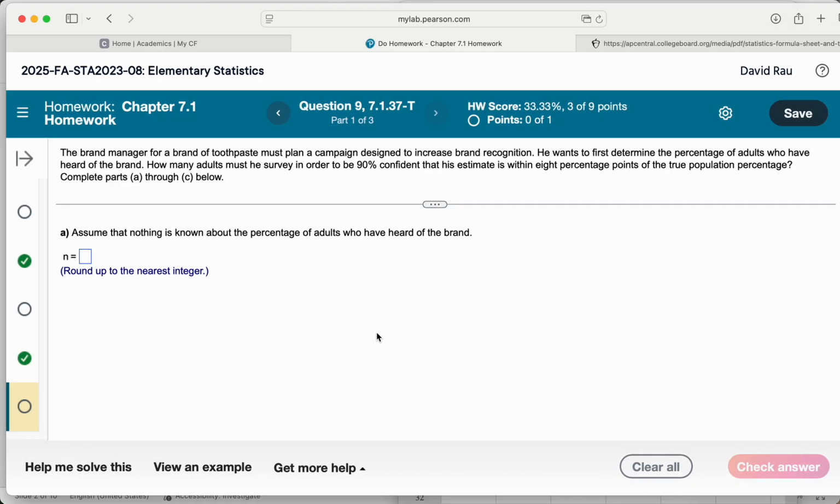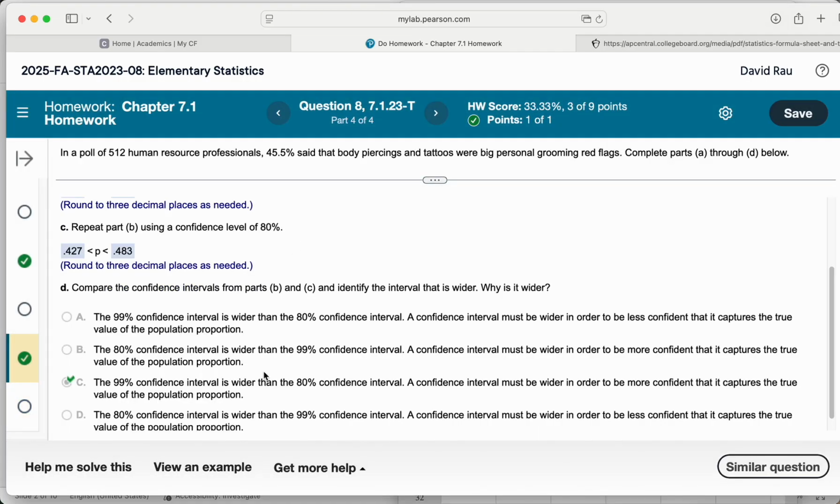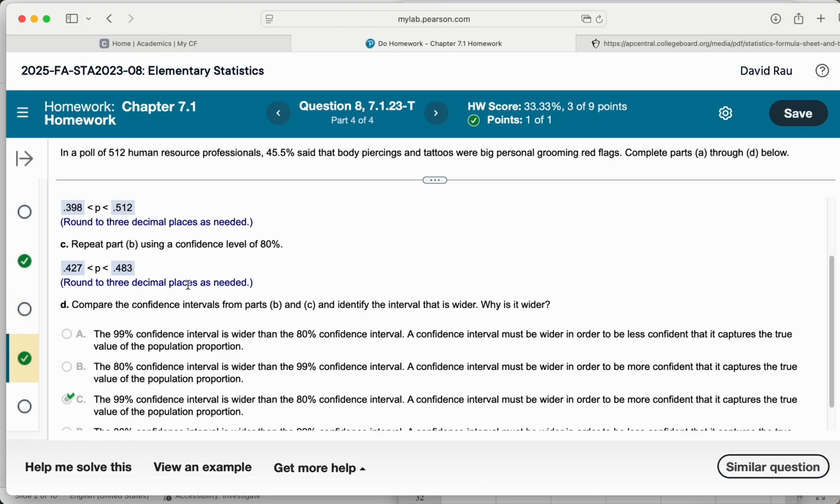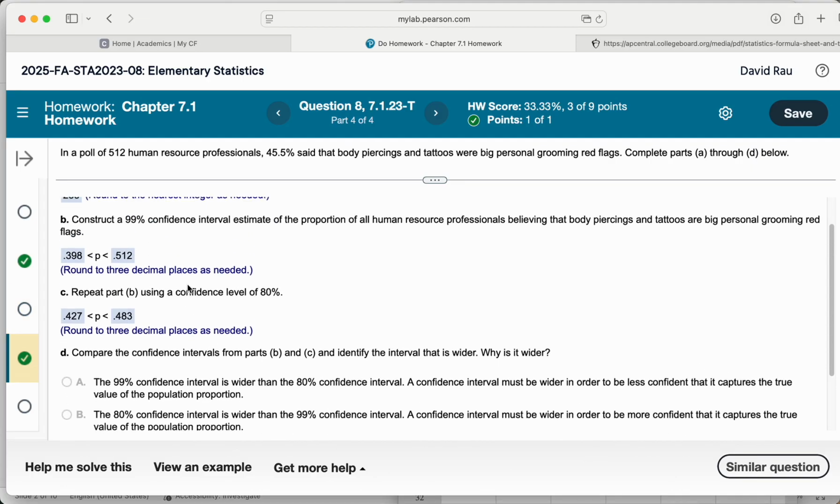And honestly, this is the first time I've said that fishing analogy, but I kind of like it because that's the idea: when you drop that net in the water and you're just pulling it behind a boat, you won't see what it is until you pull it up. In other words, we never actually know if we captured the true population value because, let's say it this way, if you knew the true population value, there'd be no reason to take a sample and form a confidence interval.